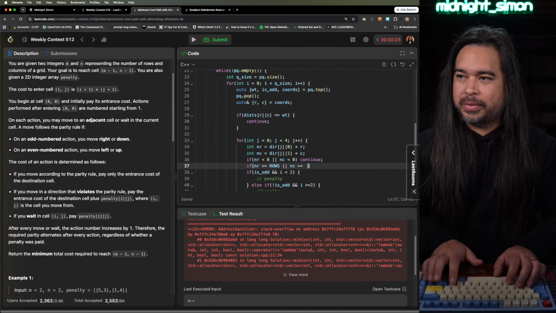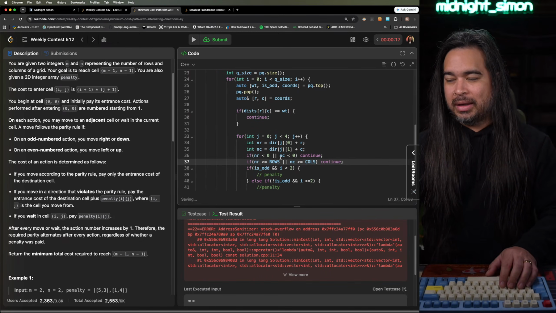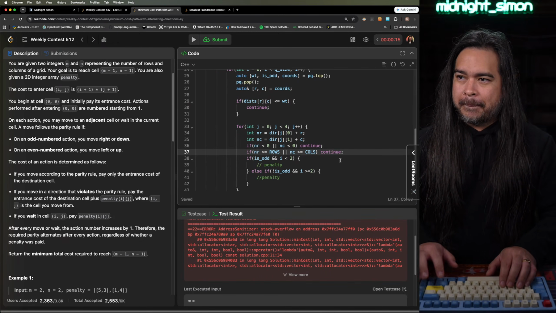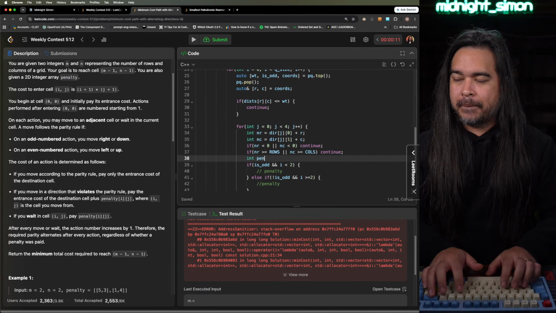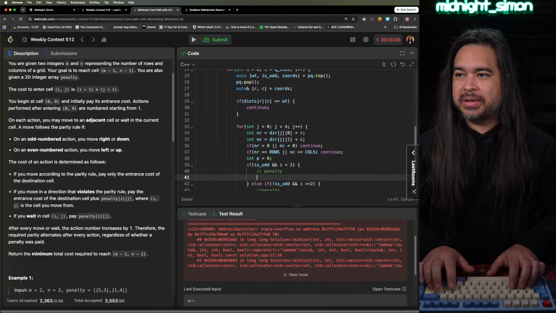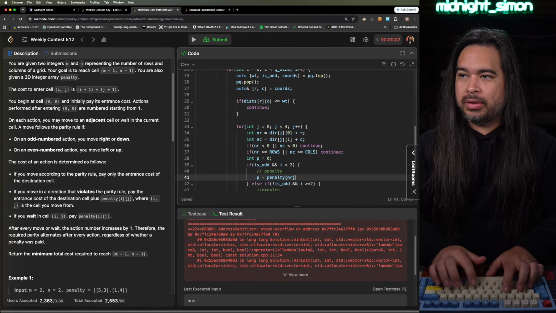New columns greater than cols, continue because out of bounds. So the penalty is new R, new C.